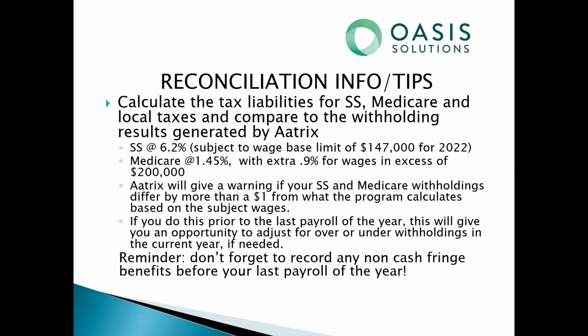I know we're here in the first week of December, and I do recommend that you do a test drive prior to the last payroll of the year. So if you do find an employee that needs an adjustment for over or under withholding, for whatever the case may be, then you have at least a payroll left in the year that you can make those corrections. So I do recommend trying to do a test run prior to the last payroll of the year.